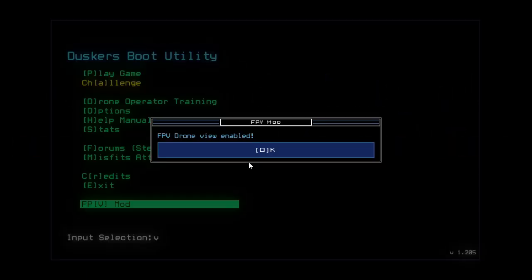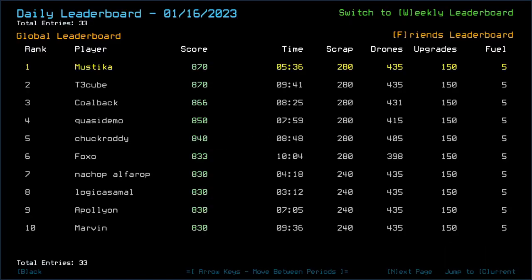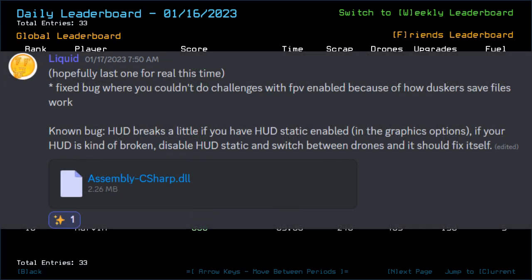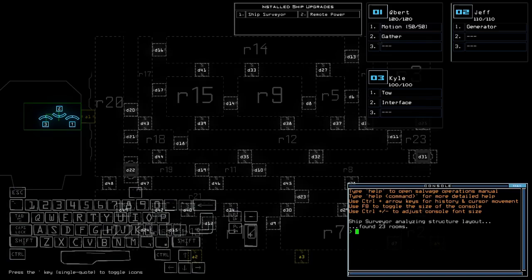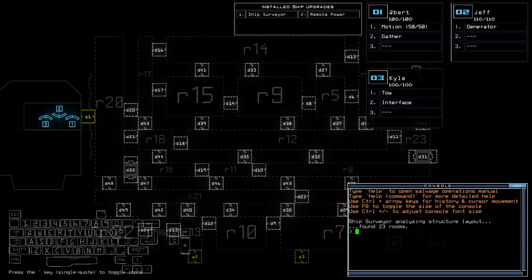Oh boy, oh boy, oh boy. I will legit try the actual daily challenge with first person mode. Apparently the previous file didn't register the first person view mode just fine because of how the challenges save files. I do wonder if I have to minimize this file here. Oh yeah, it's on, baby.